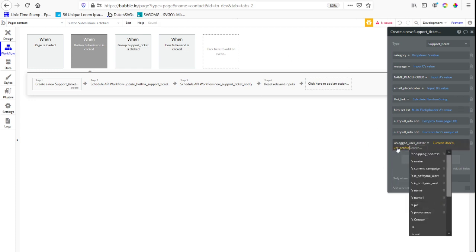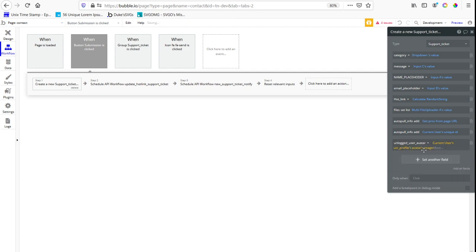So like I said in the last video, I use a second data type called user profile, which is linked to the current user to display all of the public or semi-public information, meaning that other users on the site could potentially see it, such as pictures or usernames and such things. And I use the current user to do purely private stuff that only the user and admins should be able to see. So I'm going for their user profile's avatar image, defaulting to.